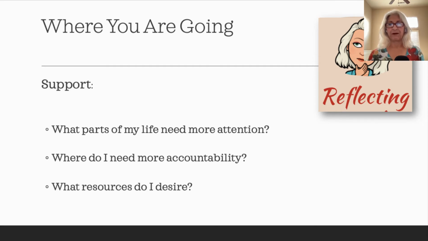What needs more attention? And then one piece that's really important when we look at making transformations or changes is, where do I need more accountability? Maybe we just need somebody to remind us to keep drinking more water or exercising more, or with our study sessions. How can I help build in more accountability to my actions, into my personal culture? And then, what resources do I need or do I desire? Like, what will it take to get me there?